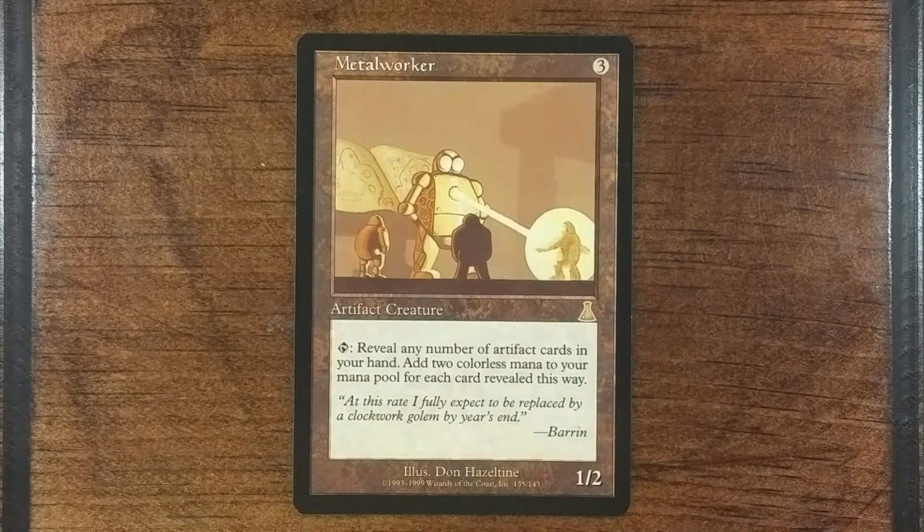For example, you could play a Darksteel Citadel, hold it off into your hand. You could play Mox Opal, you can play Mox Diamond. These are all artifact cards. When you reveal them, then, you get 2 colorless mana for each one. Then, of course, you could play the Mox Diamond and then discard the Darksteel Citadel. You could play Mere Retriever to pull things back out of your graveyard.